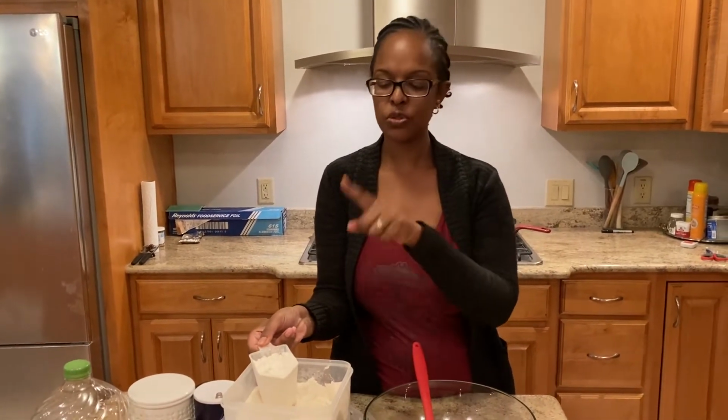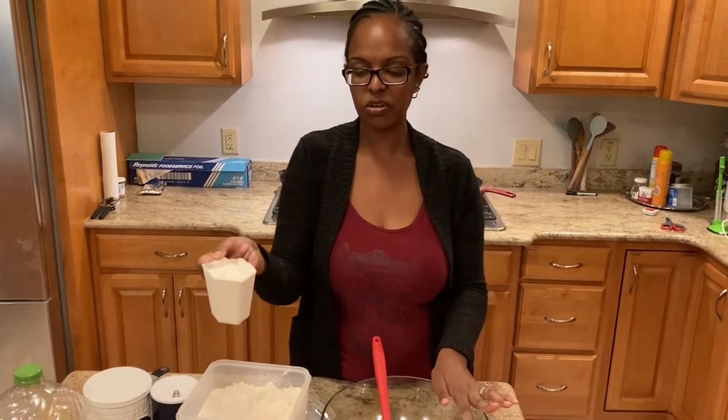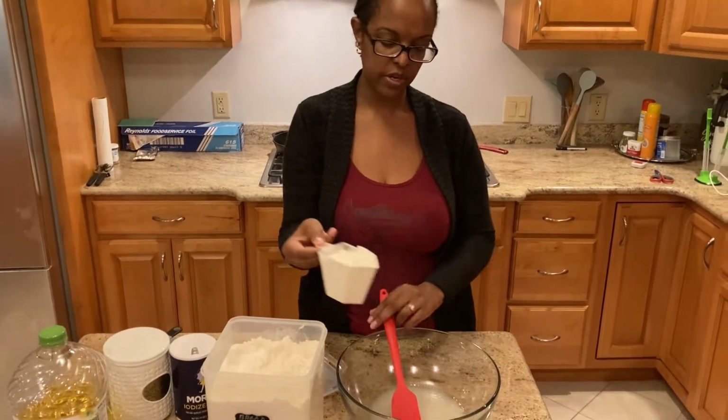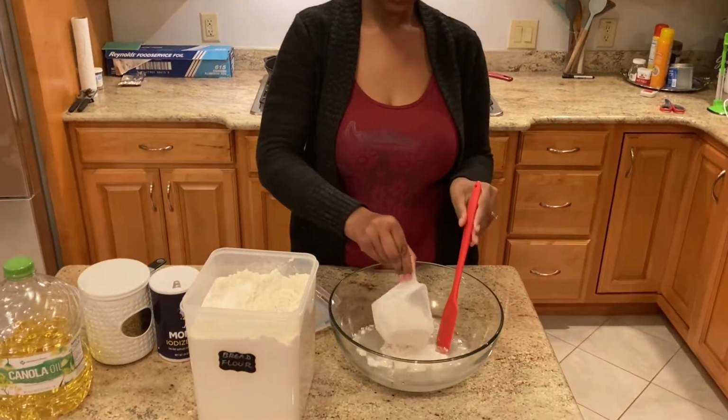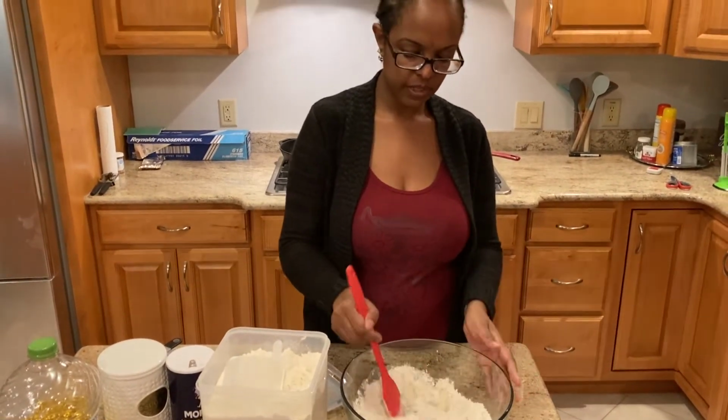And I will always insist when we're baking to scoop and level out. But with this dough, I can confidently do this because this does not need to be very accurate. It's a forgiving dough. So there we go, that's 1 cup. Mix this in really well.